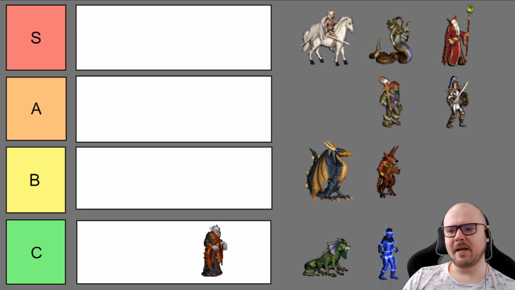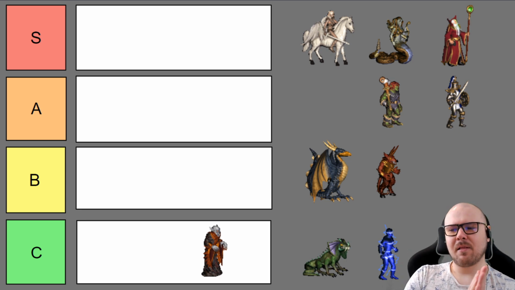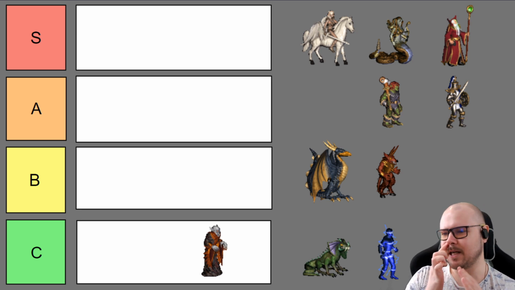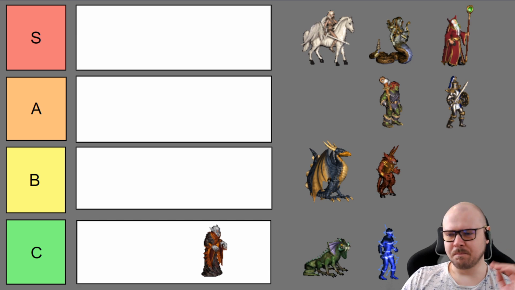I feel like they should look a lot scarier, like maybe with big fangs or something like that. I liked the vampires and vampire lords in Heroes 2. I like that design a lot more. This one really doesn't do justice to how scary they are and how strong of a unit it is, because it's a super imba unit. So in my opinion, at the bottom of this tier list are the Vampire Lords.